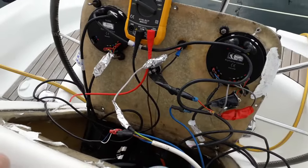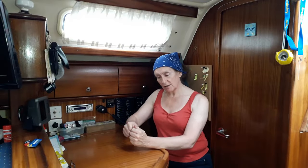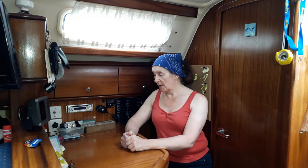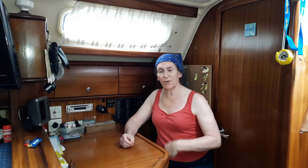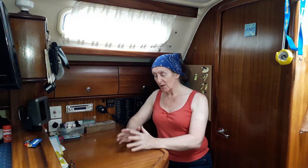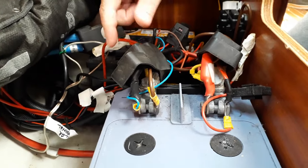Our original chart plotter went in a slot in the door and plugged into a couple of plugs in the doorway. We wanted our chart plotter at the binnacle where we could actually use it easily. So we opened up the binnacle and inside was an absolute horror story of paper clips, bits of tape, tin foil, and those little blue clips that you use in cars to join wires together — all over the place. The TV system was wired to something peculiar that came out through a socket, went to another wire, to a small inverter, that then had another wire running somewhere else. It was a nightmare.